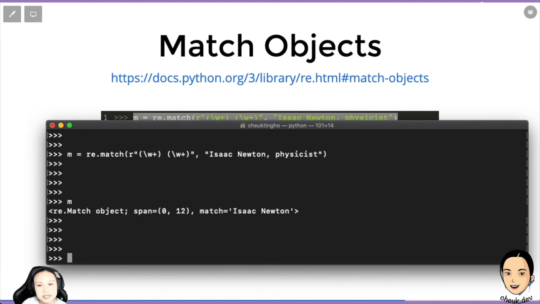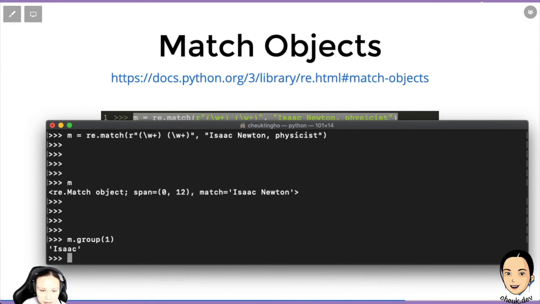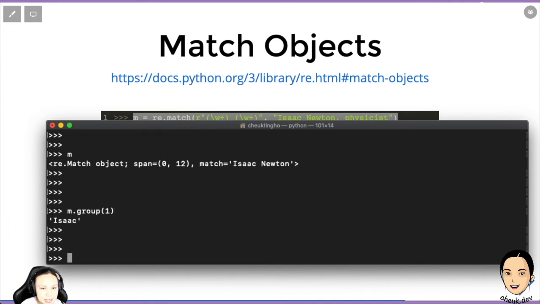So Isaac Newton basically fulfilled that. So it's matching. But if we want to look at what's matching the first group here, we can do m, which is our match object, dot group 1. It'll give me back Isaac. In the same manner, you can get back Newton as well.